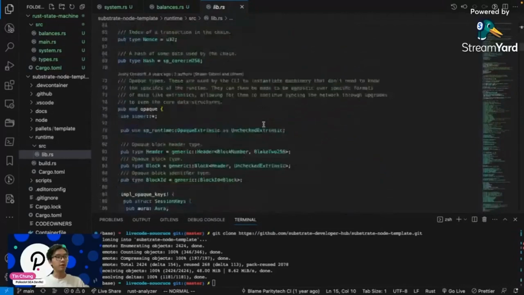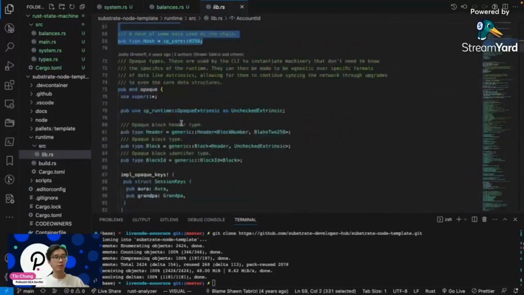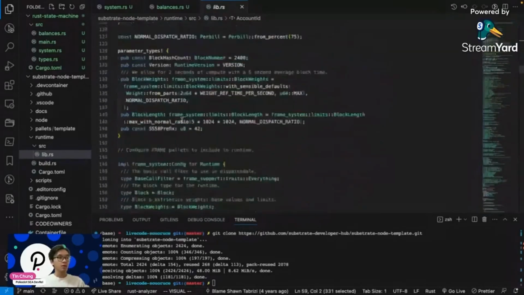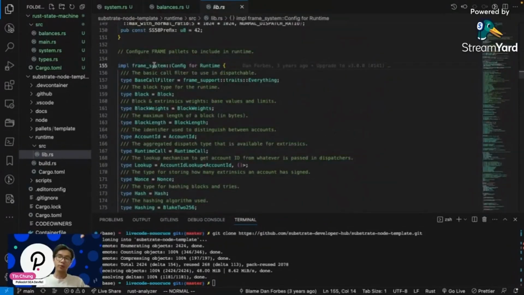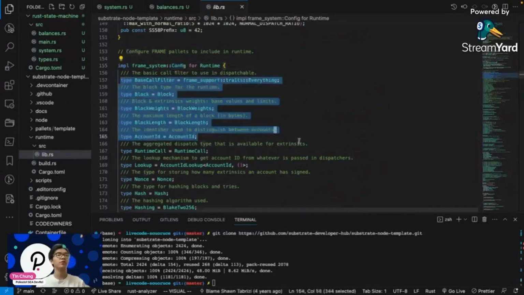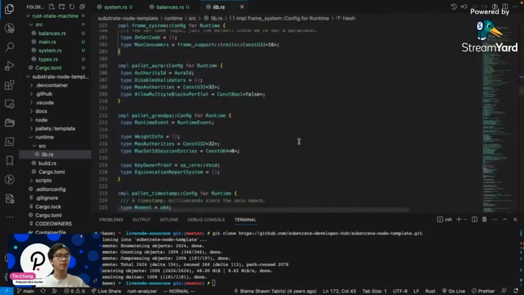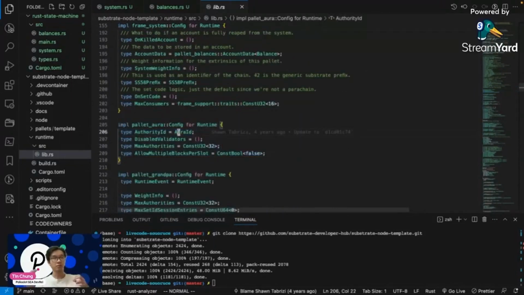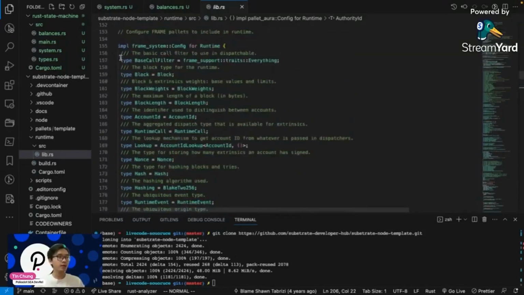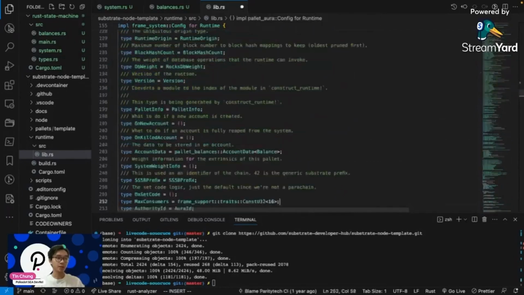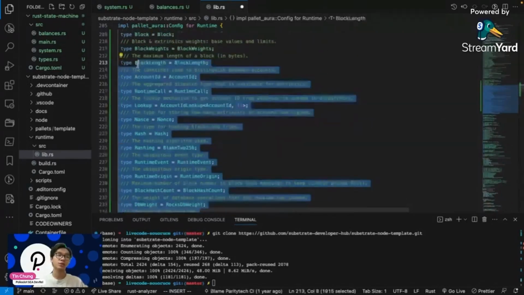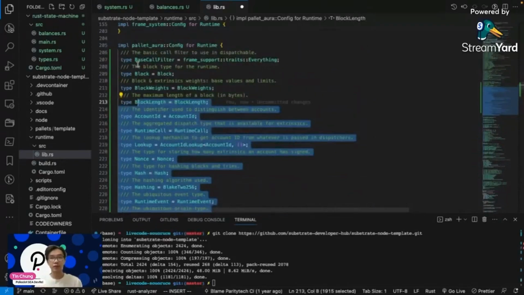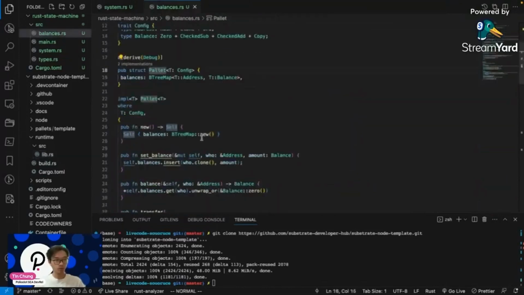So do you remember these aliases that we implement? Yeah, we implemented that already. And here's what I'm doing: I have just one config trait to define for all these associated types, and then the other thing is just implementing a special trait that the pallet is specifically asking for the runtime to define. In fact, if you don't do this design pattern, you're gonna have a very long list of associated types that you need to define for every single pallet, and then you cannot reuse. They just duplicate the code and make it very dirty.